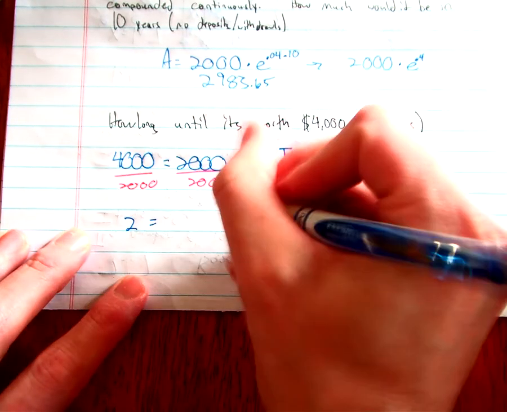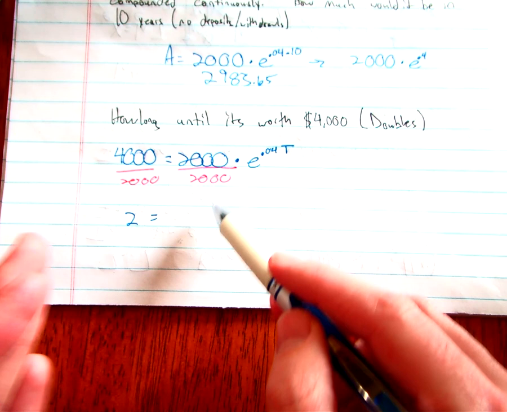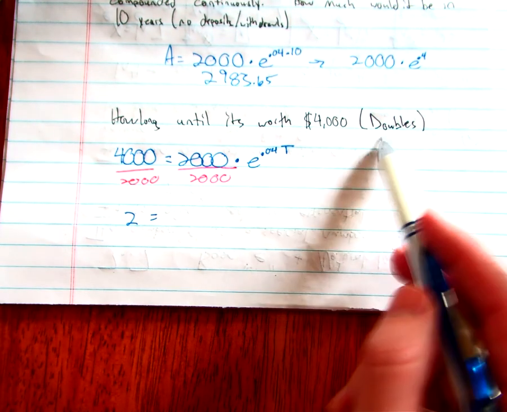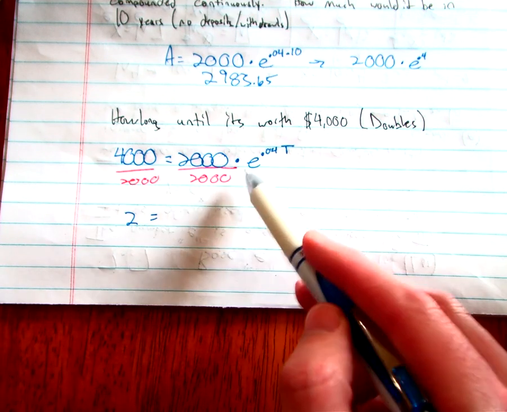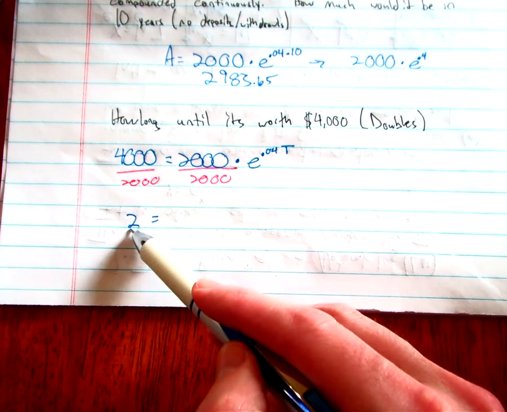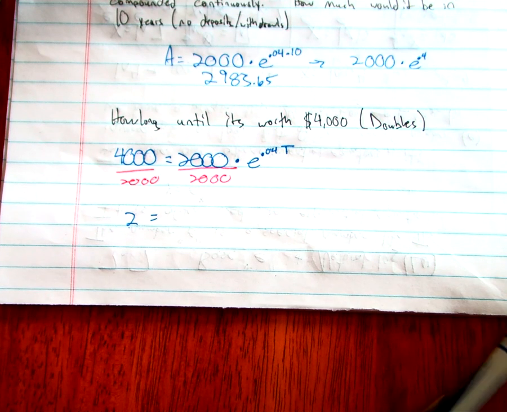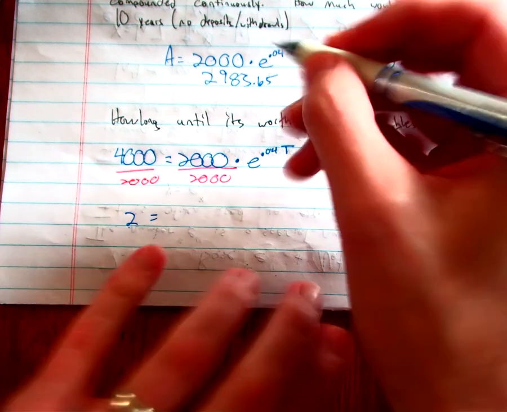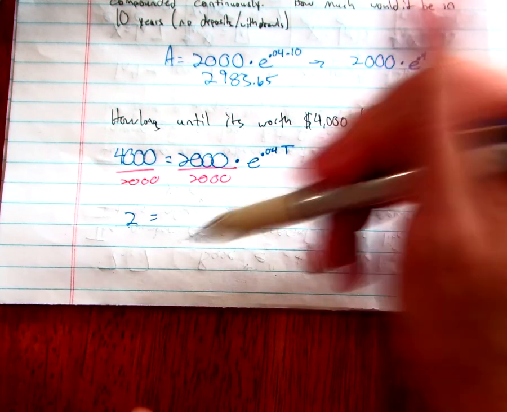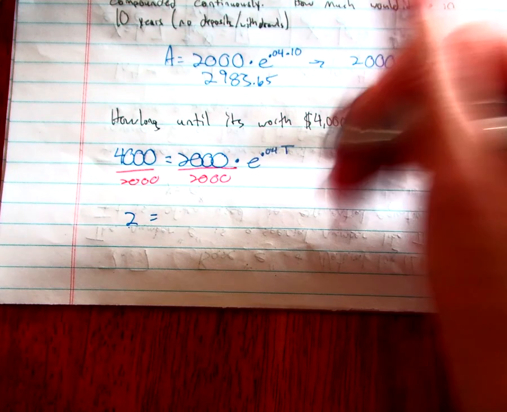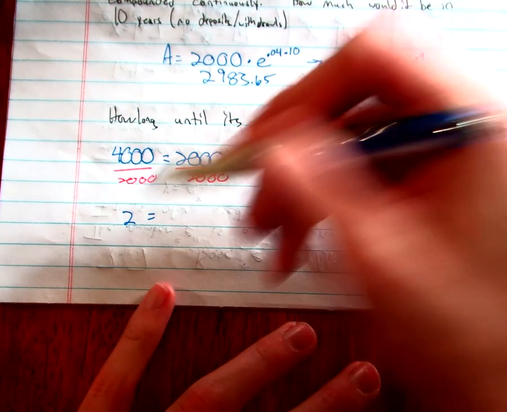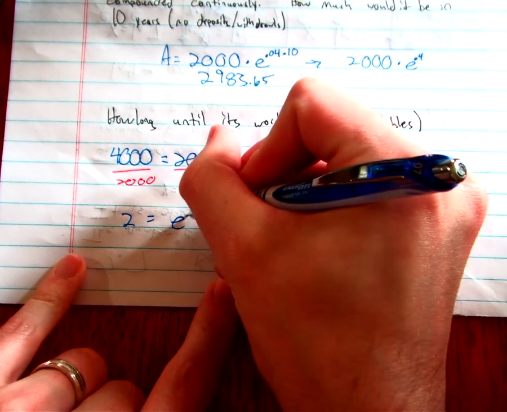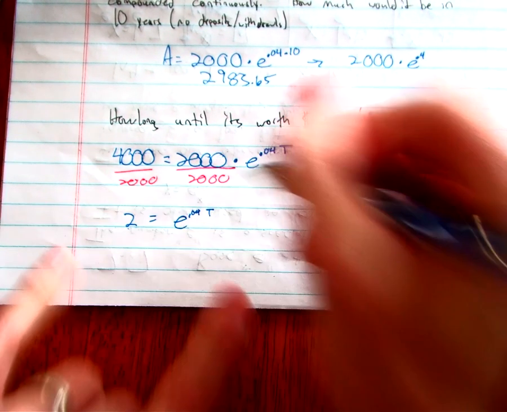2 equals, see, so it doesn't matter how much you would have started with. Let's say it doubles. If I said, oh, I started with 5,000, I want it to double to 10,000, the first step you do is divide by 5,000, and you're going to end up with a 2. So it doesn't matter what the amounts were, it's just the time for you to double your money. So this would have been the same amount of time to double whatever money you started with, whether it's $2,000 or $10,000, because your first step is to divide, and either way, you're going to have 2 there. e to the 0.04t. Okay?